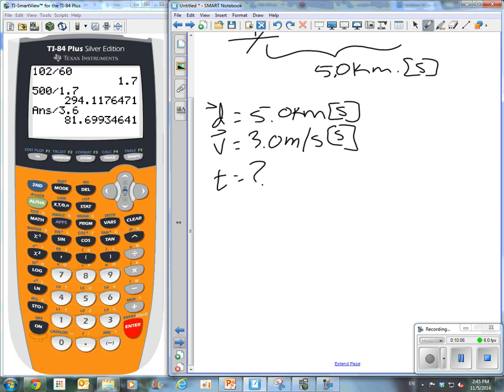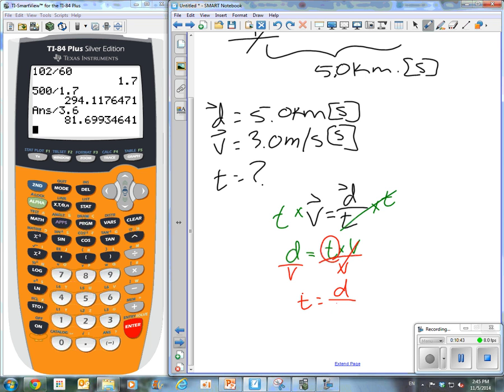Now, the question is asking for how long. That is time. So in my data booklet, velocity equals displacement over time. I need to isolate time. It can't be in the denominator then. So I need to multiply both sides by t. So I get d equals t times v. Now I need to get rid of the velocity here, so I'm isolating time, so I'm going to divide both sides by v in order to cancel out v. So now I know time is equal to displacement over velocity. Okay, I lost my arrows there, but they're back. Okay, so sorry, let's clear that up. Velocity.